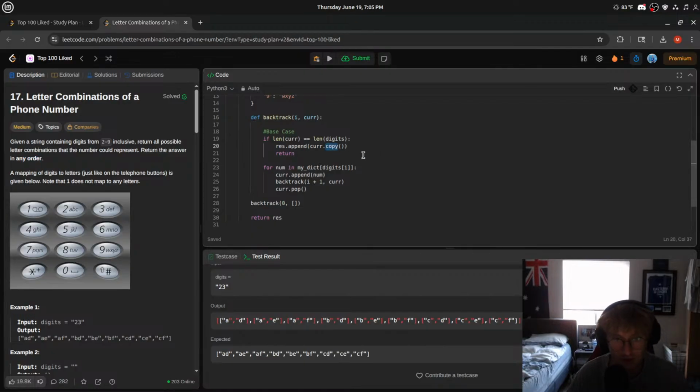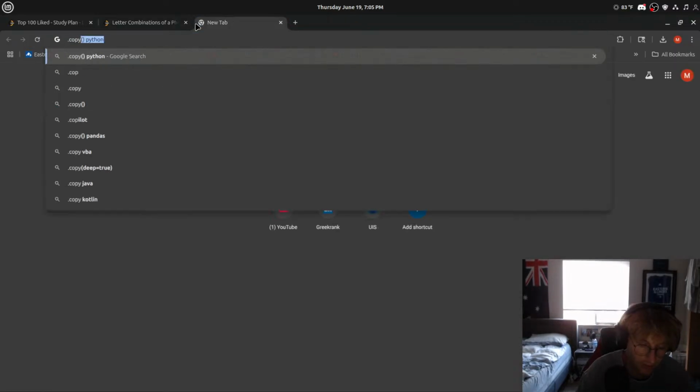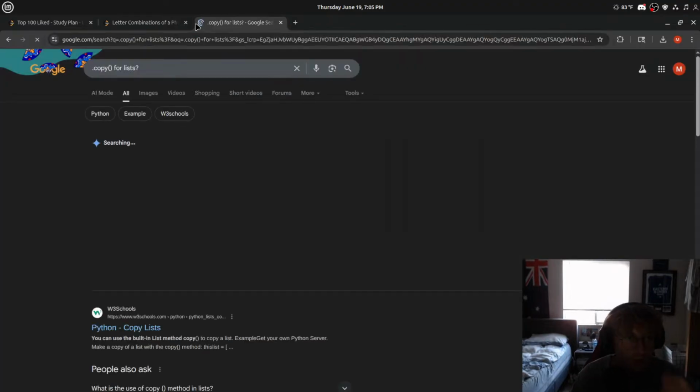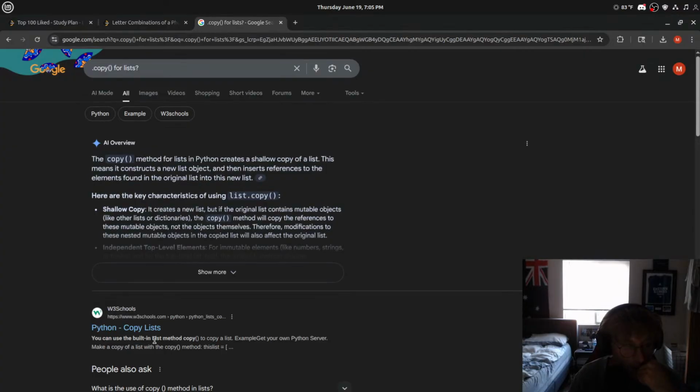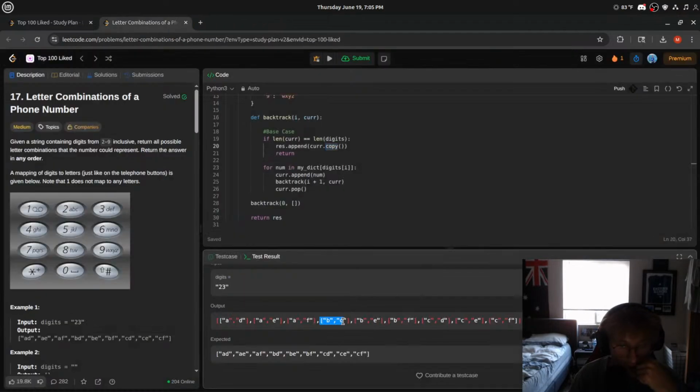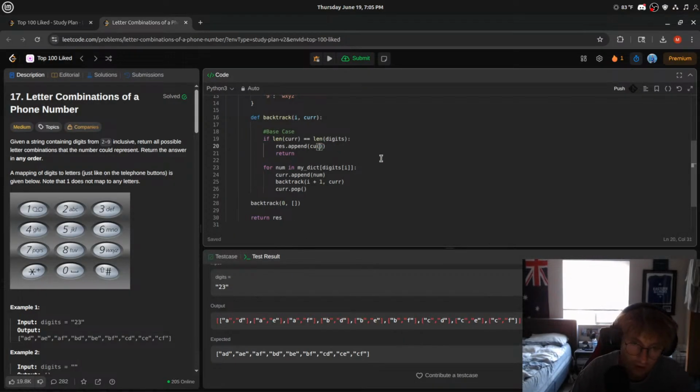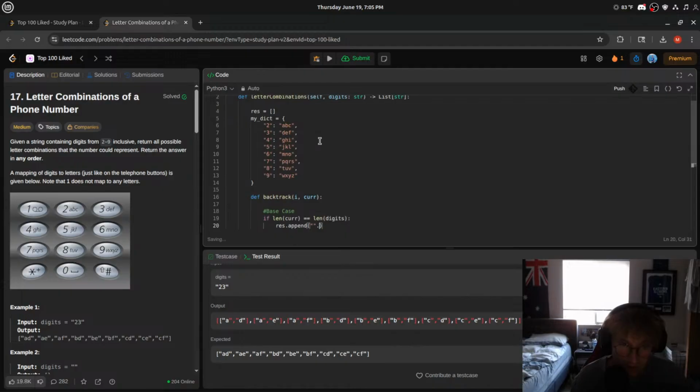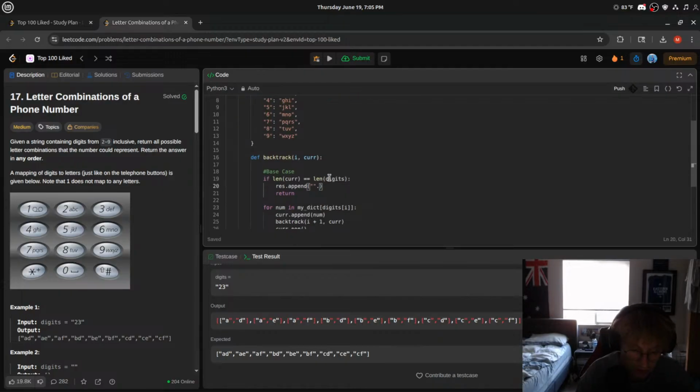What I think here is that .copy is for lists, the built-in list copy to copy a list. I think that's why we're getting a list in our answer. So probably what we want to do here is res.append, and join, since it is currently a list, we want to join it together as a string.